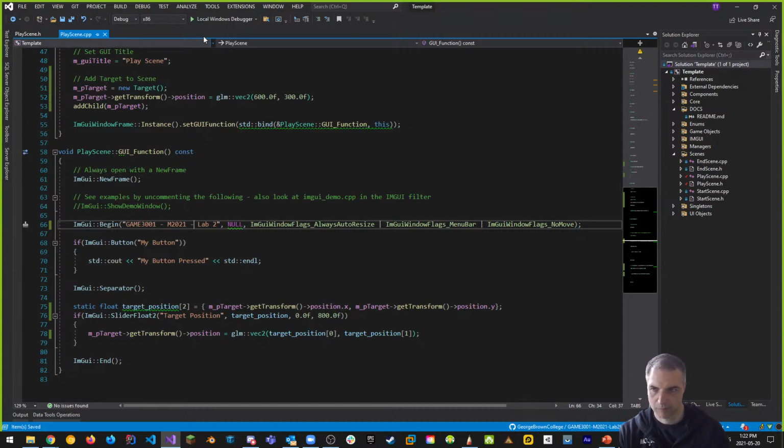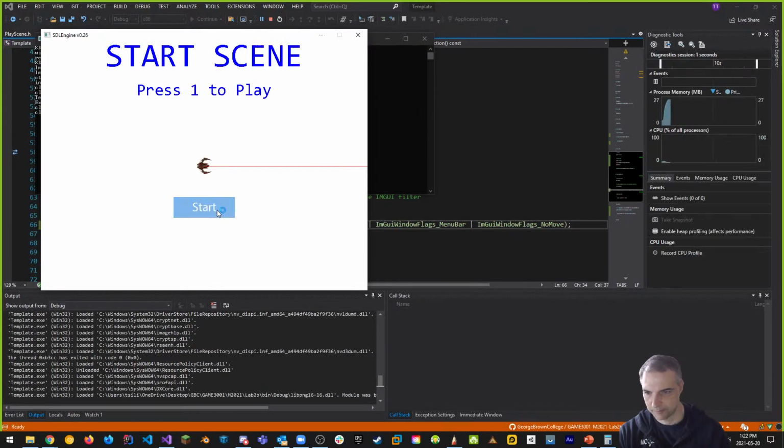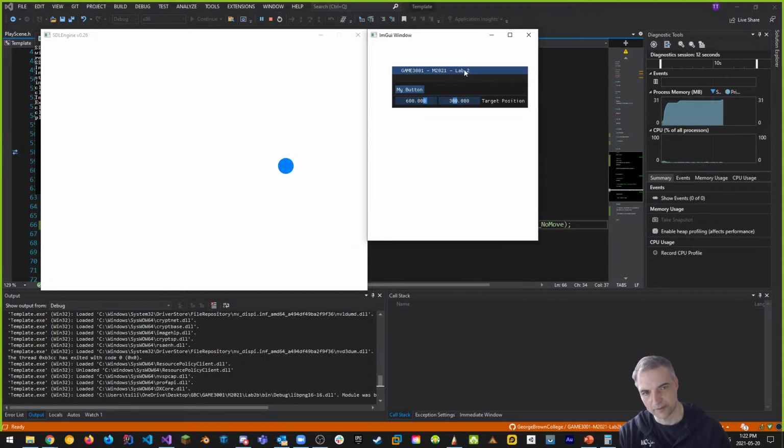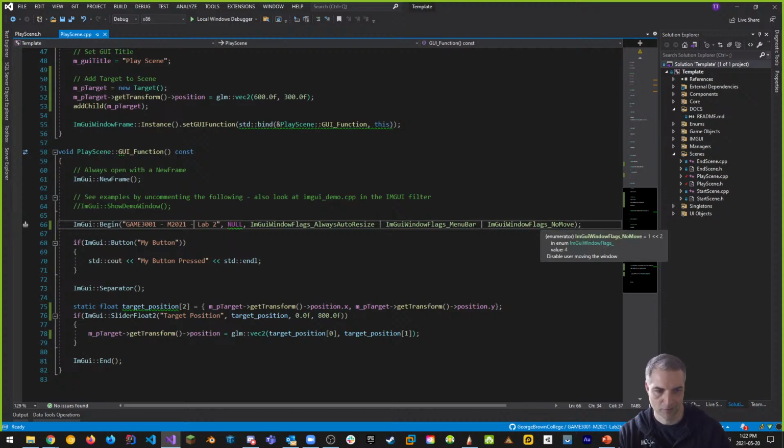And let's see how this looks one more time. So if I run this thing, just to make sure before I put it up on GitHub, I can bring this up and you can see that there it is. Now notice one thing it did. It moved it and I can't move this part. I mean, I can certainly expand this, but why is this in the middle? Well, because I changed the title and I made it so it's locked. So it says no move. You can change this window flag so it doesn't say no move. You can just remove this thing.